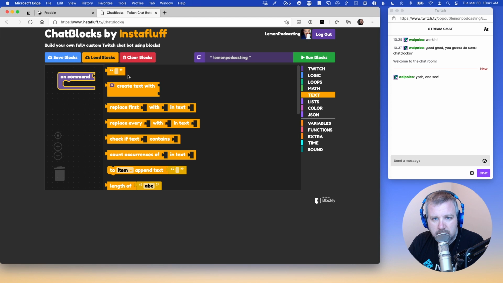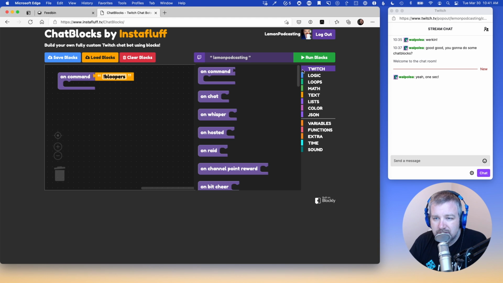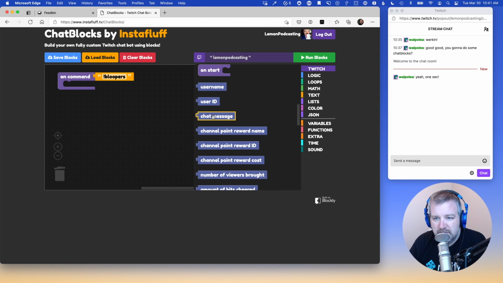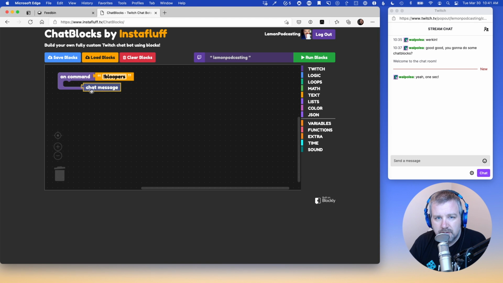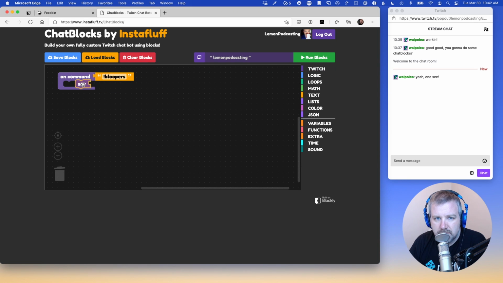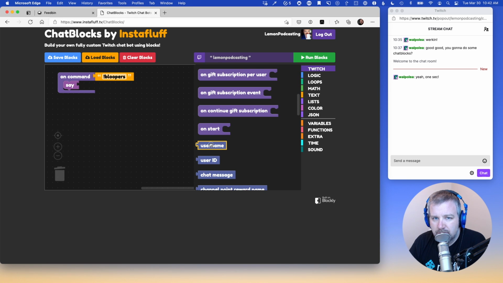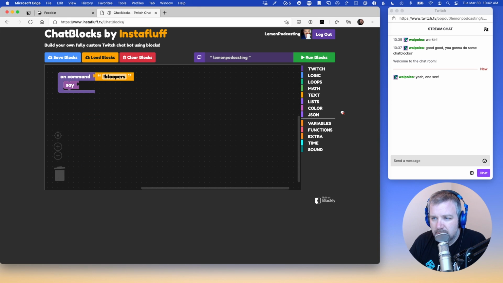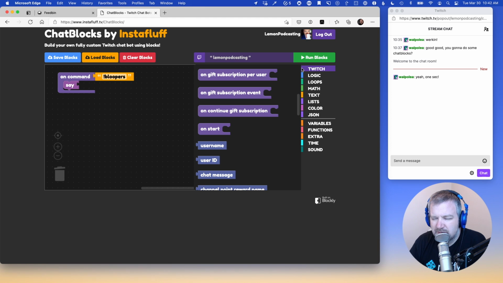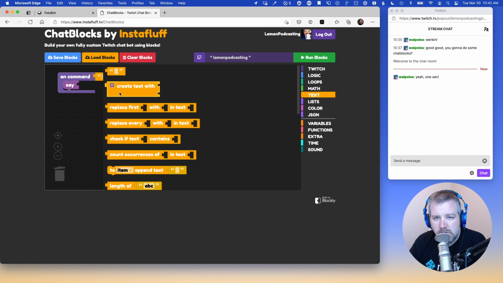So on command, let's put a little, so this is what I was trying to do. I don't have an idea of what I want to do yet. Then it's going to, is that a chat message? I don't know if that's the right thing to put. Say, maybe? Oh, say. That seems more logical. So then it should say something. So if I can grab, get username. Oh no, I know, this is where I wanted to do a list of things, right? A bunch of things. Where was that? I saw that somewhere. Right, create text.